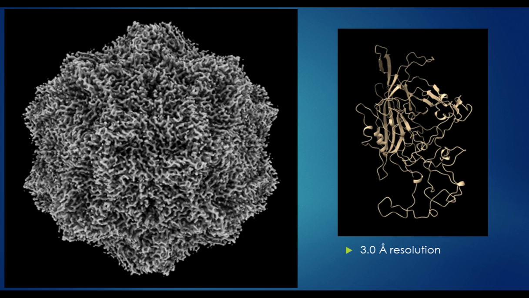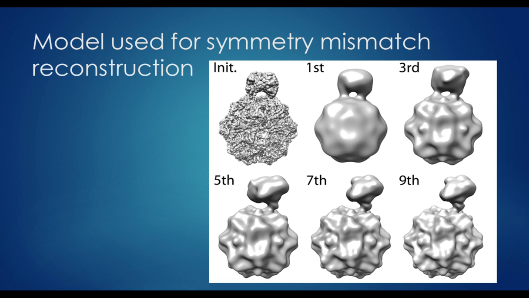Now if we go back to the icosahedral map shown here, or the averaged map, we want to probe this map and find where the TFRs are bound. In order to do that, we're going to do a focused refinement, or first we're going to start with a symmetry break approach. And I'm going to describe that in the next slide.